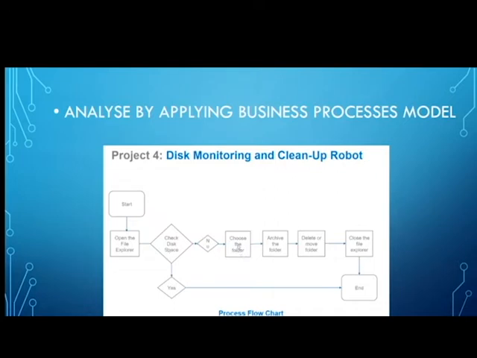If it is full, we'll select 3 of the user profiles, just because there are generally 5 to 7 user profiles on any given machine at any given time. We'll then archive them by zipping them up and putting them in a zip folder. We'll then delete the original user profiles. These are the folders that are taking up the space. We'll keep any relevant information in the zipped up files in case it needs to be kept. We'll then close the File Explorer, then end the task.